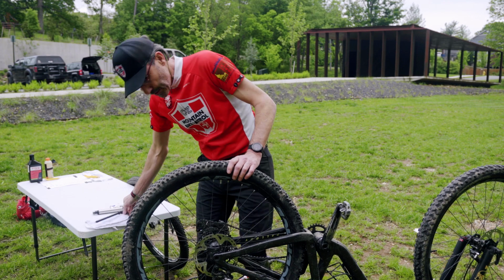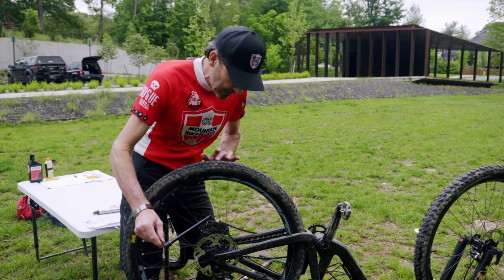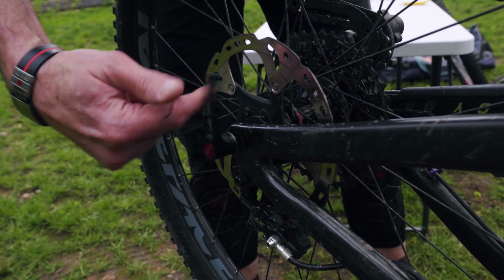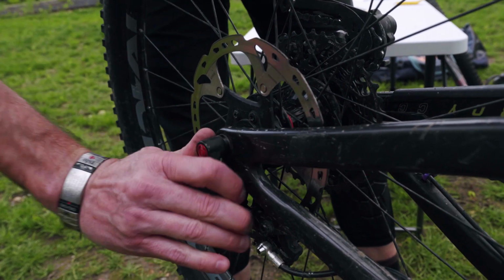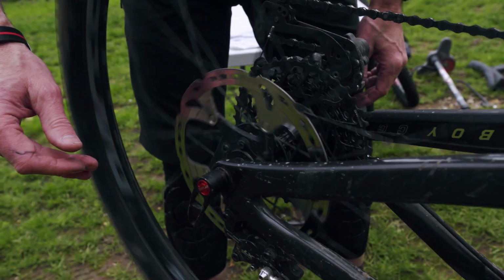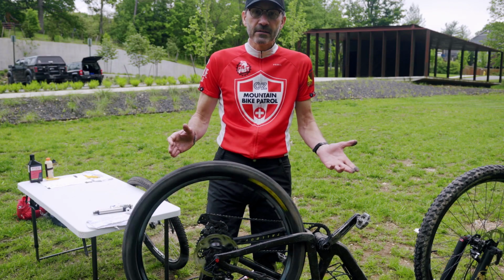So now we get our skewer. It goes in. You can turn your wheel just to make sure everything's lined up appropriately. Yep, we're good. All right, skewer goes back in. Tighten it up. Now here's the deal. You don't want to get it too tight, but you want to get it good and snug. Everything's working fine. Hey, it's time to go ride again. Let's go ride.